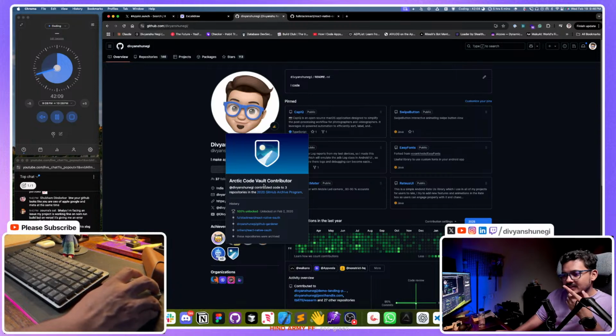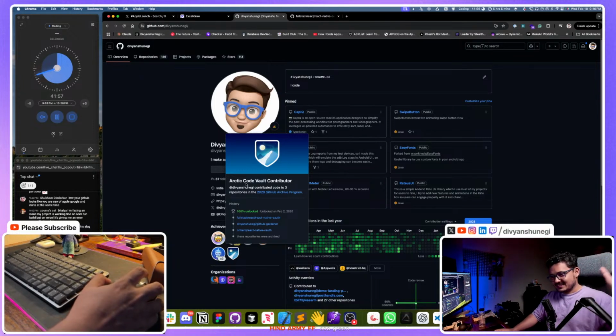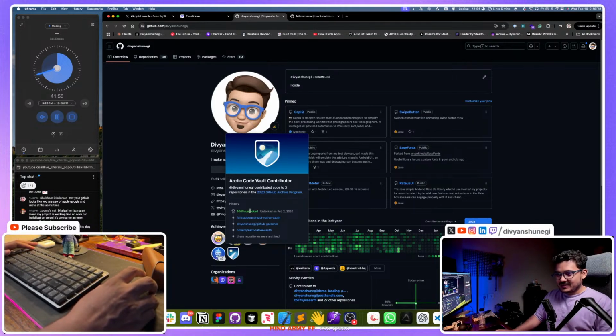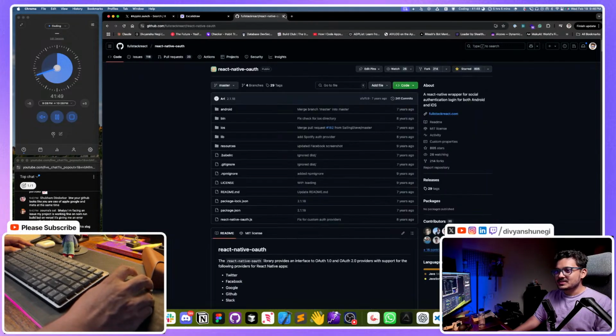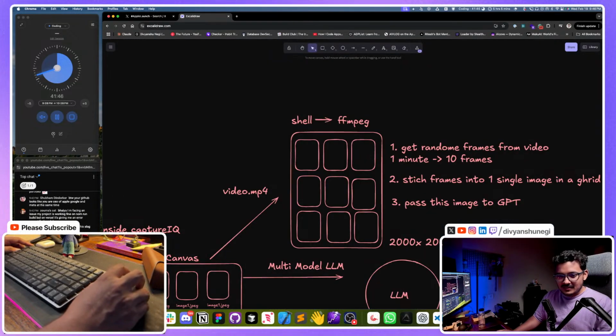And what is this? Arctic Code Vault. Yeah, this is something which GitHub does. They have this Arctic Code Vault where your code gets stored if you contributed at that time. I think they put it in some Alaska data center. So my code is there in the Arctic Code Vault. I'm happy. It's not a big deal though. Anybody who pushes, it will be there.